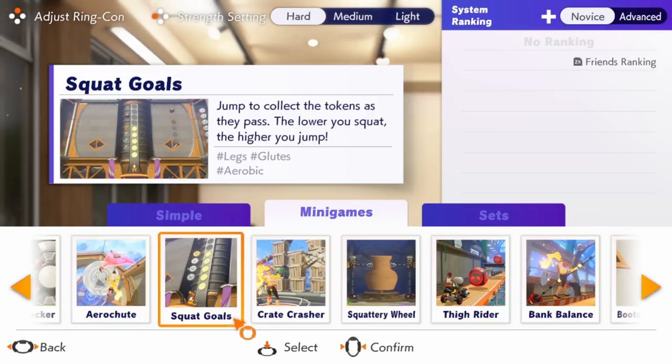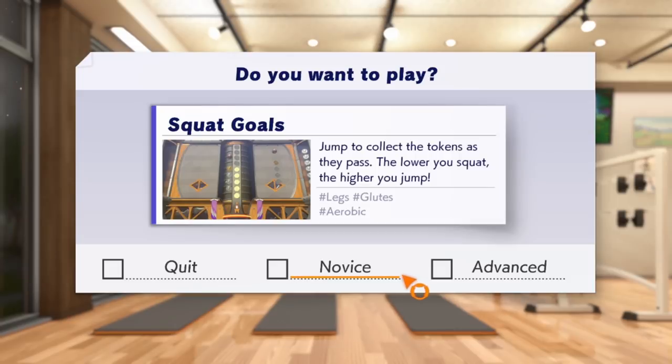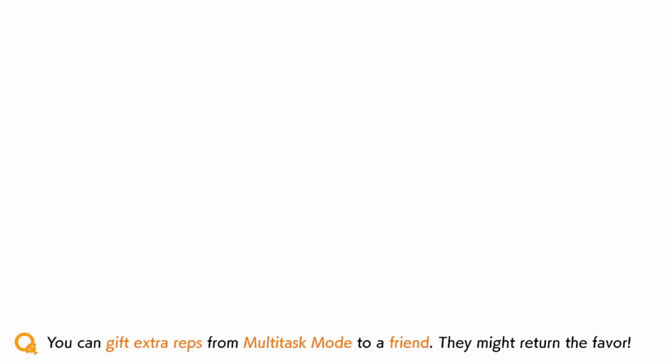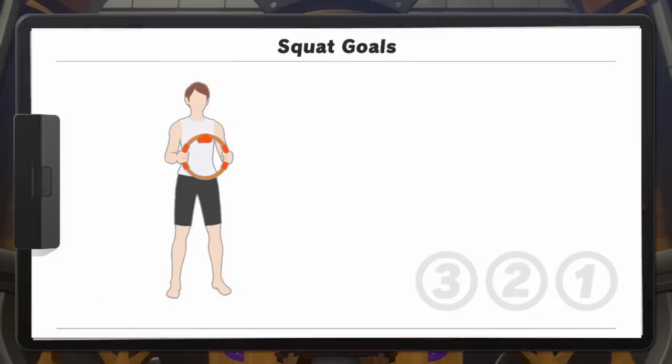Squat goals! Jump to collect the tokens! Wander, you do not sound ready for another round. Nope. We're gonna have to wait until, like, Friday or Saturday before I can do that again. Because I definitely felt exercise nauseous by the end there. And that's fine. I've worked that hard before. All right. Jump to collect the tokens as they pass. The lower you squat, the higher you jump. Legs, glutes, aerobics. Gluteus maximus. Yeah, I can hear the strain.